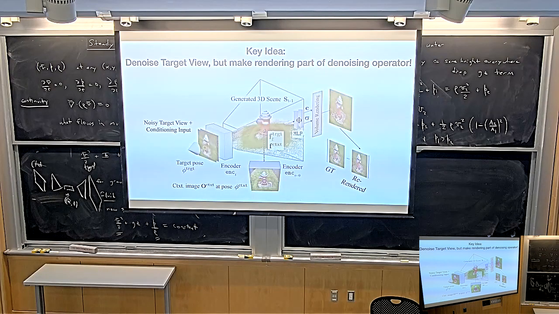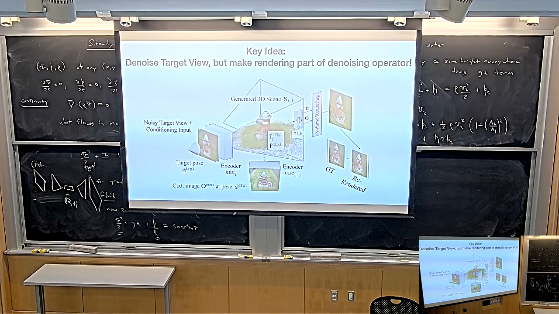That is going to be our denoised image. So we're basically going to build a denoiser where the denoiser itself has a 3D reconstruction step in the middle. The way that this model learns to denoise images is not by just taking the image and sticking it into a neural network, but instead it takes the noisy image and the clean image, reconstructs the 3D scene from both of them, and then renders it from the target pose to generate the clean image. Does that make sense?